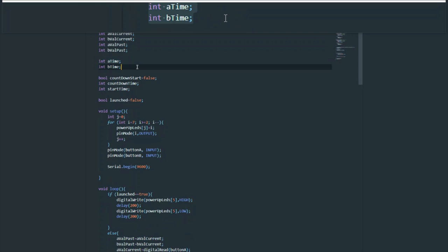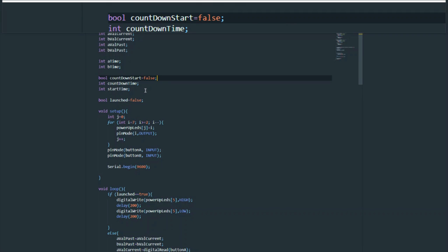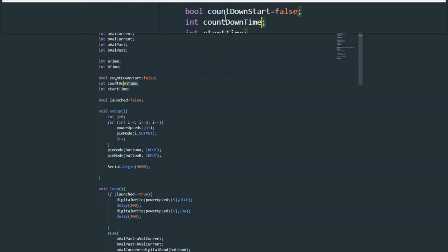A and B time are each used to check when each corresponding button was pressed. This is so we can subtract them and see whether they were pressed within 0.5 seconds of each other, or 500 milliseconds. The next variable is exactly what it's named: it asks the question of whether the countdown timer has started, and it is used by other conditional statements to execute their code.